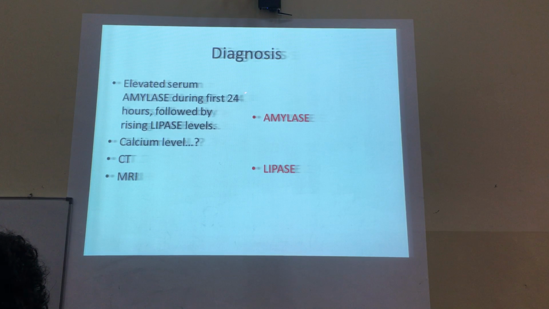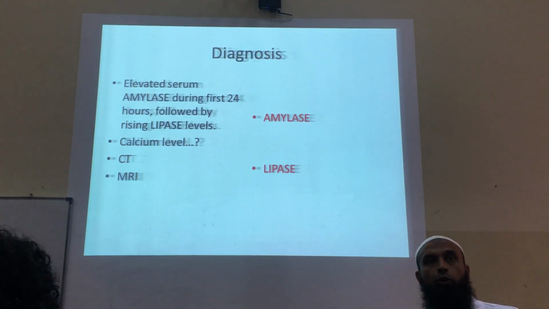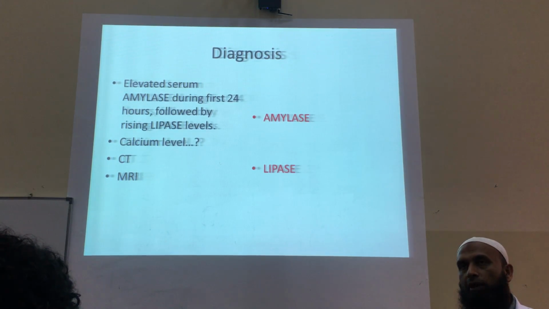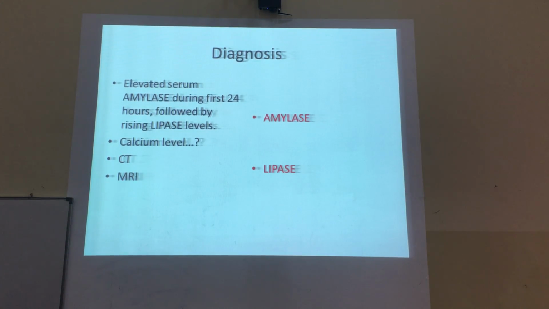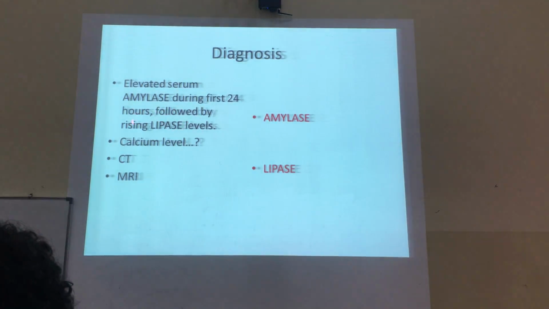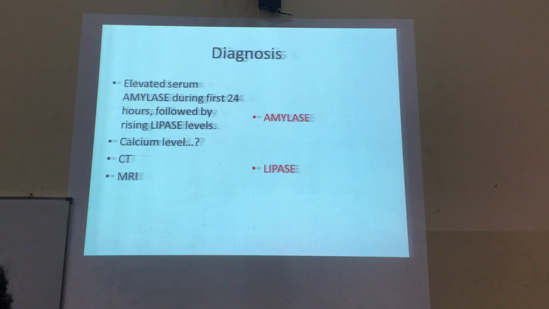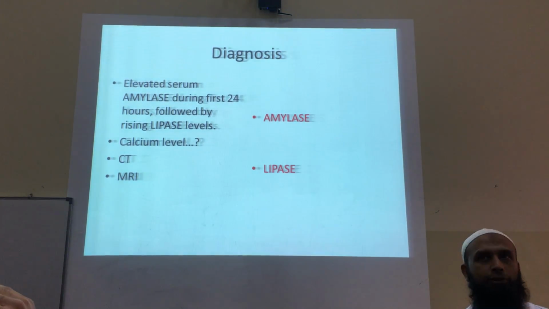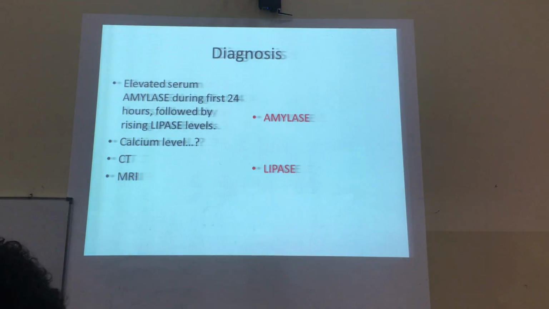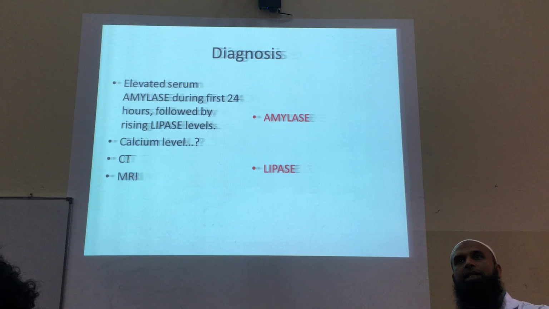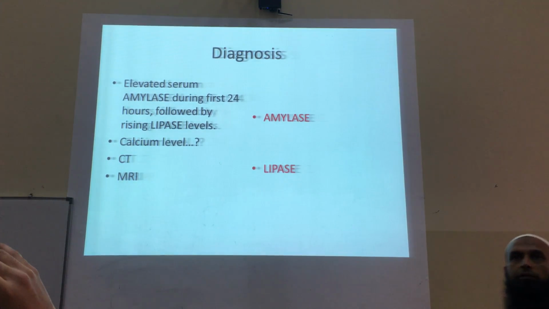Timing. In the initial 24 hours, the amylase is raised. So somebody who got a severe kind of pain here, and the episode started like 12 or 13 hours ago, you can rely on amylase. But after 24 hours, the level of amylase is a little bit less significant, and then the lipase levels are very important. After 24 or 48 hours, they say the lipase levels would be very helpful. But if you want to go for serum lipase in the initial 24 hours, you will not get a result, because they still need time to get out into the blood and tissues. So in the first 24 hours, amylase is the best test, and it will remain raised afterwards. But you can also combine amylase with lipase after 24 hours. But most important after 24 hours will be lipase.